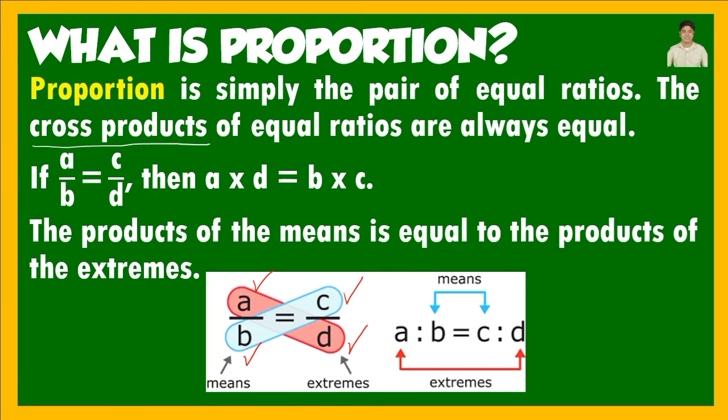So, yan, tatandaan po natin na the products of the means is always equal to the products of the extremes. Kapag po the products of the means is not equal to the products of the extremes, hindi po natin pwedeng sabihin na proportion sila. Kailangan po, equal po yung product na makukuha natin.